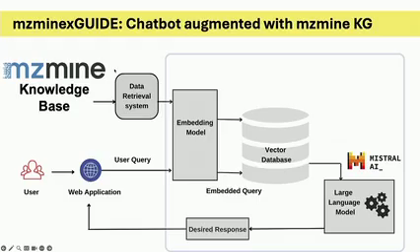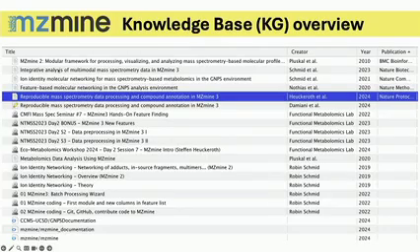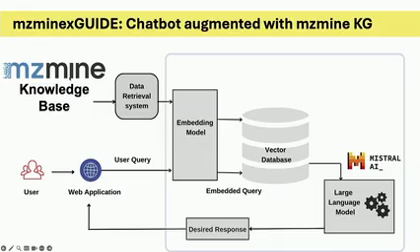So what we have been doing is creating a chatbot, just like ChatGPT, that has access to the knowledge base of the MZmine community. Initially, all the files that you are seeing here in this list, YouTube articles and GitHub repository, all of that is assembled into a knowledge base that is vectorized in a database that the large language model, so I'm using either Mistral or ChatGPT for the demo here, is accessing to retrieve some context that is relevant to the question of the user.